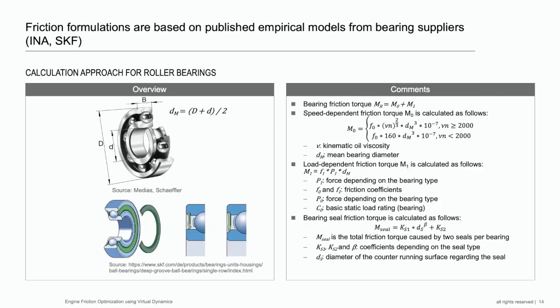Just to mention that we are not stopping here with these empirical formulations and the friction caused simply by the rollers. We are also able to consider the effect of a sealing in your bearing, like for the water pump or the oil pump in your auxiliary drive. This sealing friction formulation can be obtained from the SKF catalog. With this formulation, the parameters are also obtainable from the catalog if you have a certain dimension and selected a certain sealing which fits your needs.